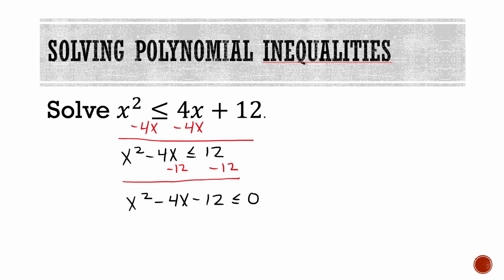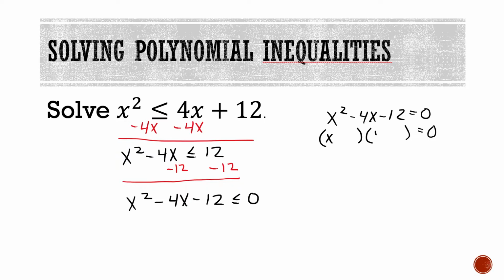So again, this is exactly what you would do if you were solving it as an equation. You would need all of your terms on one side. So the same rule applies for an inequality. The next step, if you were solving it as an equation, if we had an equal to in between, would be to attempt to factor the expression. So we're going to do the same thing here. And when we do that, we're essentially working at finding the zeros for the left side of the expression. So I'm going to take this x squared minus 4x minus 12, I'm going to set it equal to 0 and I'm going to factor.